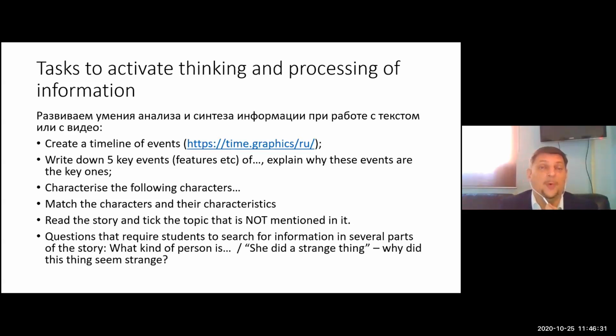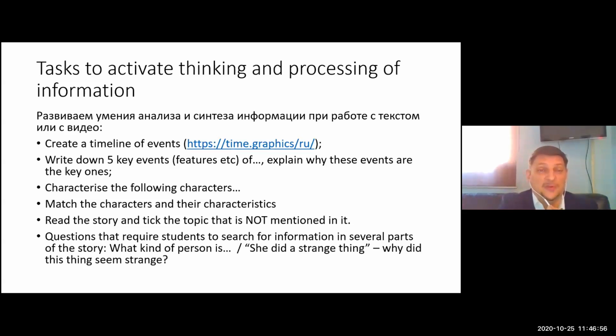And once again, when you require your students to work with different parts of the story, rather than simply searching for a keyword in a certain paragraph, you can ask them questions like this. Like, for example, what kind of person is this character? Or, for example, there is a line, she did a strange thing. Why did this thing seem strange? So all these why kind of questions lead to more thinking and to explaining.